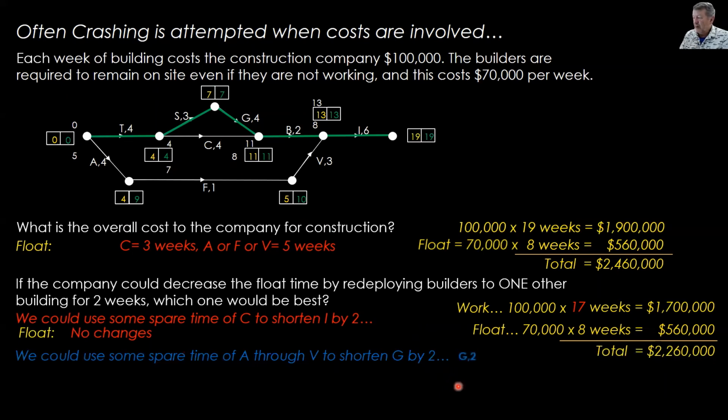So G was 4, now comes down to 2. Let's put G up where it needs to be. G is 2. All right. So if that's 2, we've got to change a few things. Let's see, the 7 plus the 2, that 11 now becomes a 9. 8, 9 is the longest one, so that becomes a 9. That's going to change that, isn't it? All right, so let's change that.